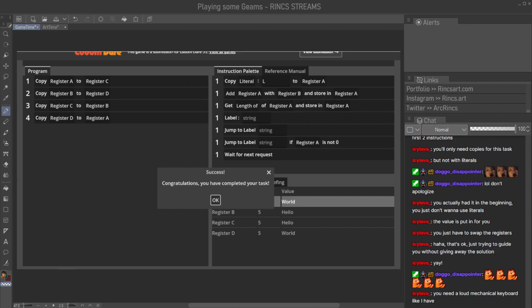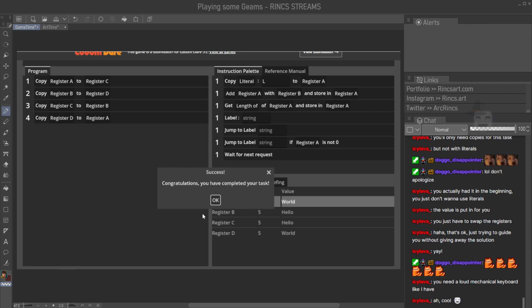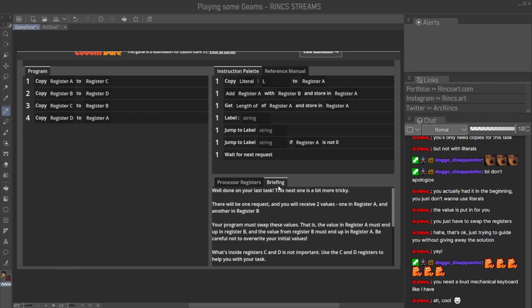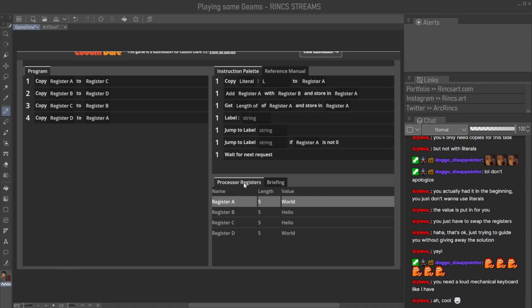I do have one, but since I'm not typing, also I think I put a mic filter on so it doesn't continually clack. But anyway, okay. It's a more calming music, but it's just super quiet. Okay. Cool. What's next? Wait, did I do that? No, wait, did I fail? Hold on.